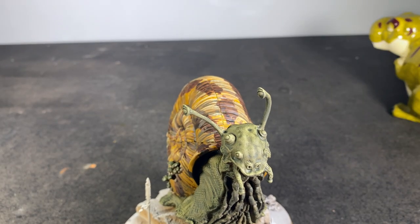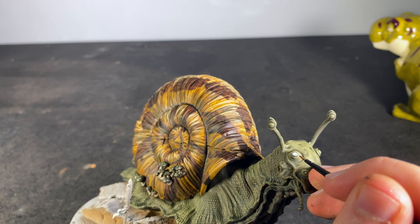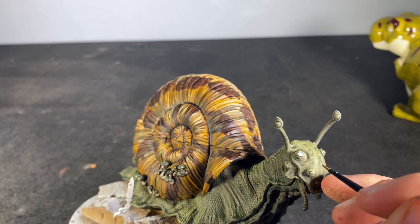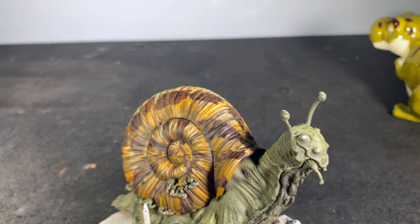Now, to make this a little bit more gross, I didn't want to do the eyes like snail eyes. I wanted to do them human eyes. Something a bit uncomfortable to make eye contact with. Something that looks like it's looking at you. Some kind of bloodshot, disgusting eyes. To achieve this, I first coated them in two thin coats of white paint. I think it's White Star. White Scar, White Star, very close, Duncan. So I had a nice base to work with when I was going to use some contrast on top.